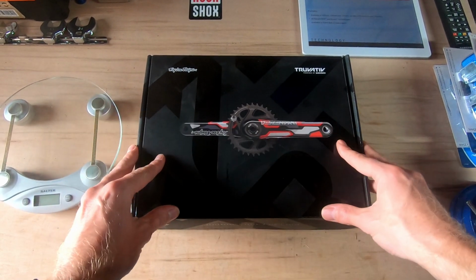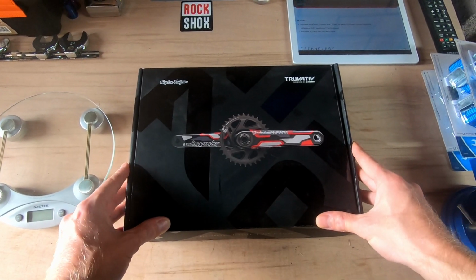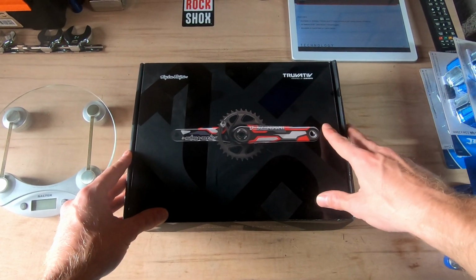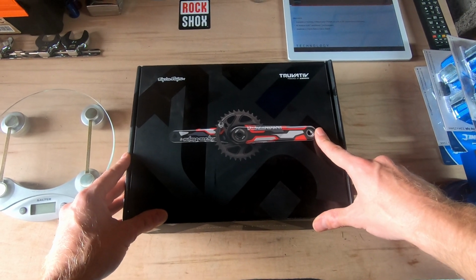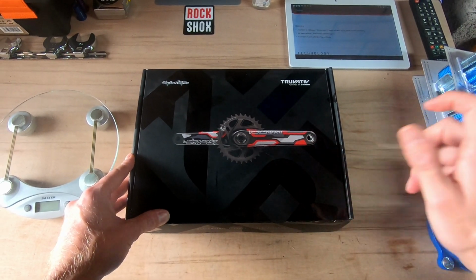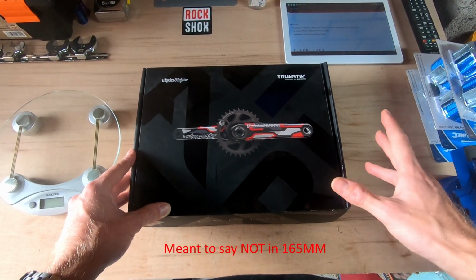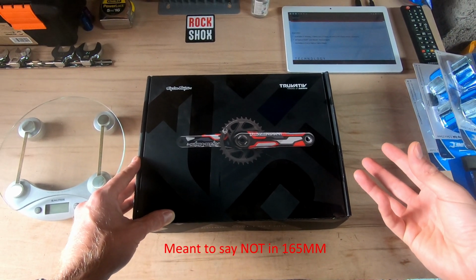So I needed to buy some new cranks for my Canyon Torque. I was already running the Truvativ Descendant cranks in carbon fibre, but they were in 170mm, not 175, and I did notice that putting those cranks on did cause more pedal strikes.